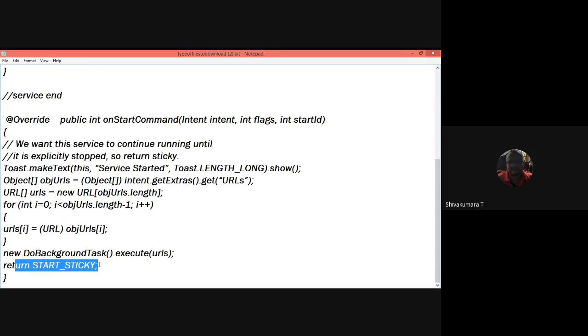It is going to display that all 4 files are downloaded. This code binds with the background task discussed earlier in the code. The method is going to be executed by passing all 4 URLs, and those are going to be fetched through the service which you have created.